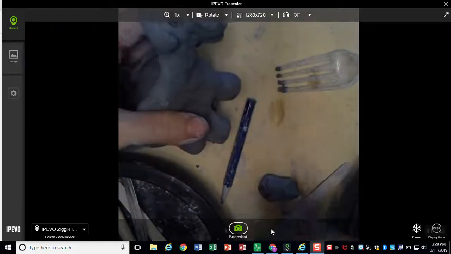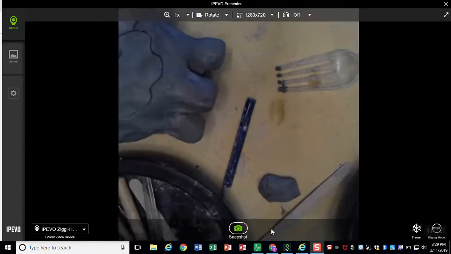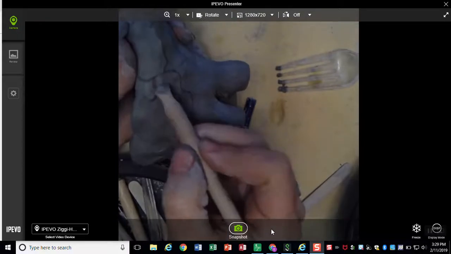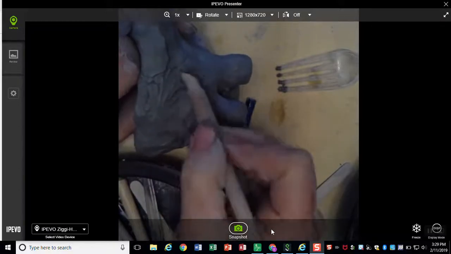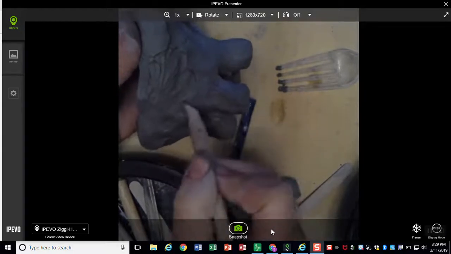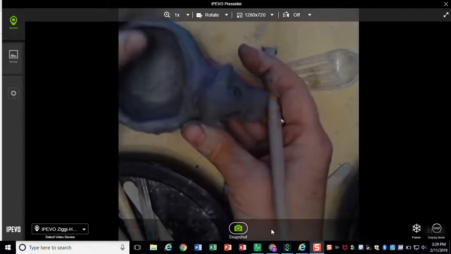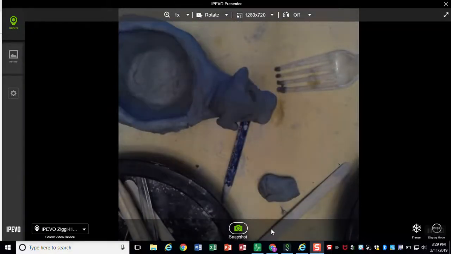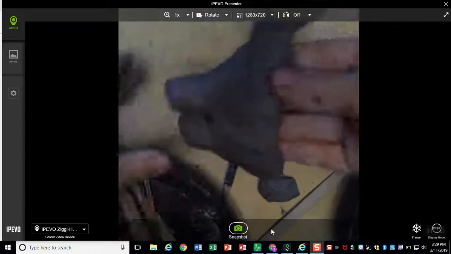I'm trying to think what else I can do. I should add some spots. Well, maybe I could use a tool to change the way that spot looks. The texture of a cow is not all that exciting in that he's kind of soft and smooth, but I could maybe show where I'm planning to glaze with different colors, outline that a little more. I'm going to keep working on him and get a final photo for you to put into our little movie here, our YouTube.